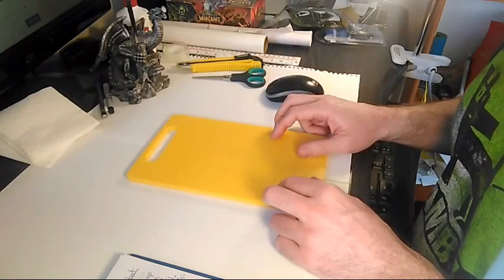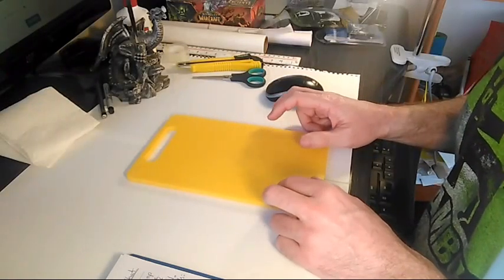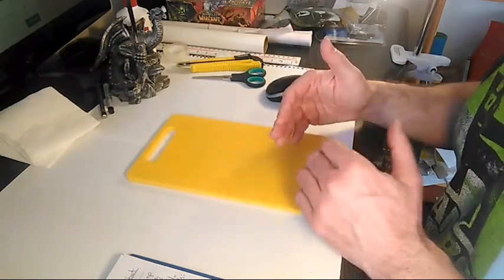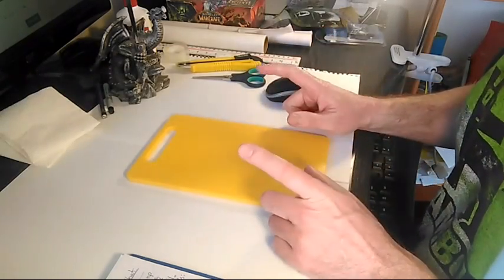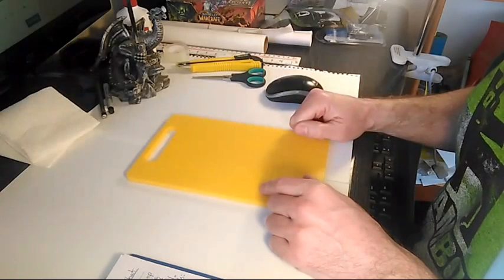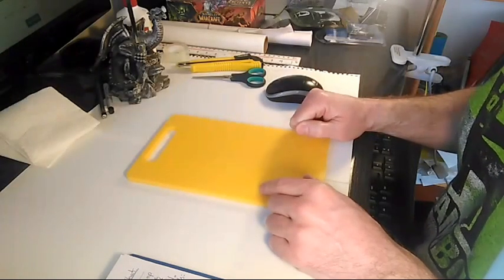So my sample or template are the original pawns that I showed you just a second ago. We're going to use them. We're going to draw around them to give us a pattern. And second to last, is some clear adhesive sheet.